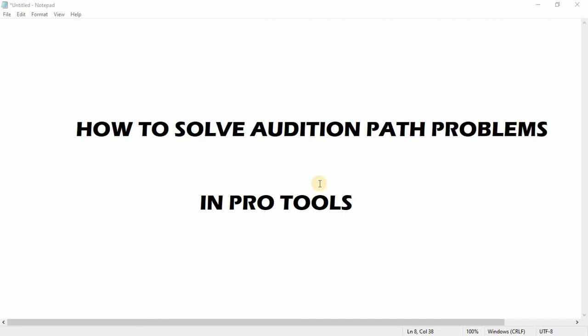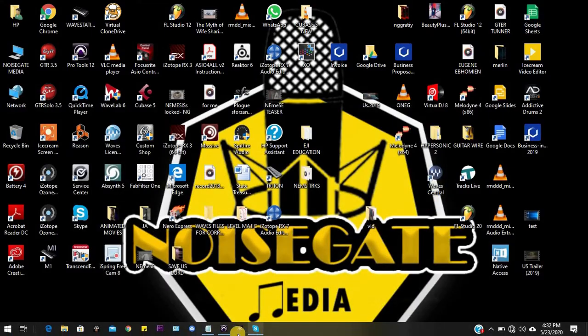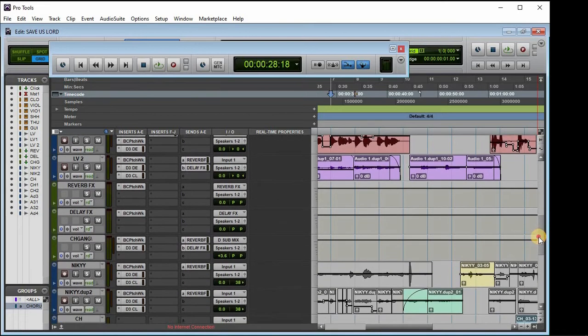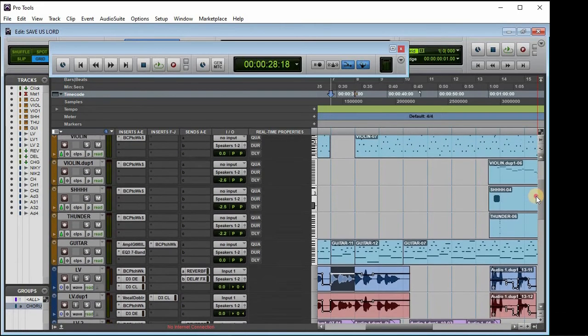Let me quickly open up a Pro Tools project so we can look at what exactly I'm talking about when I say audition path problem. You have this Pro Tools job you're working on, with the instruments lined up and all of the tracks.